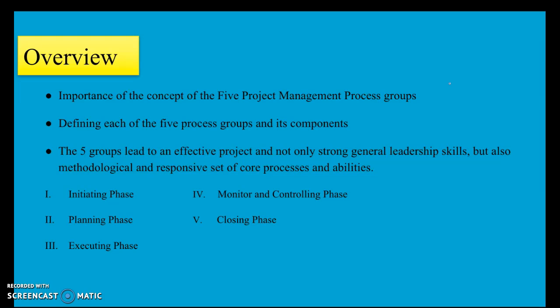These 5 groups include the initiating phase, which defines the project's objectives; the planning phase, which refines the project objectives and the scope plans that are necessary to meet the project's objectives; the executing phase, which puts the project plan into motion and performs the work of the project; the monitoring and controlling phase, which measures the performance of the executing activities and compares the results; and lastly, the closing phase, which documents the formal acceptance of the project's product and brings all aspects of the project to a close.